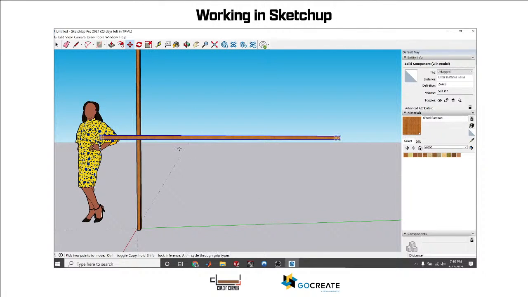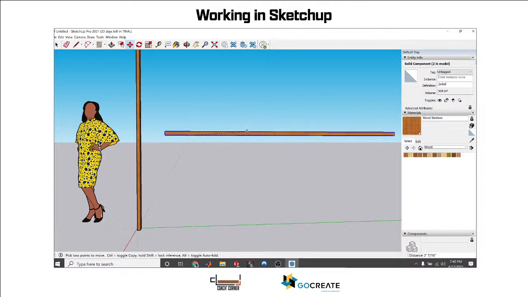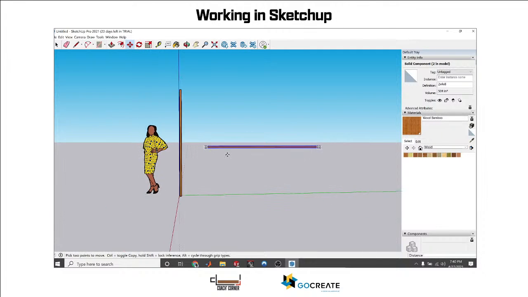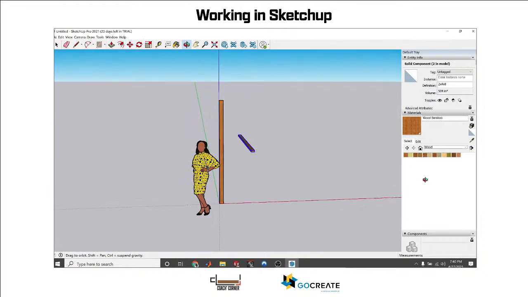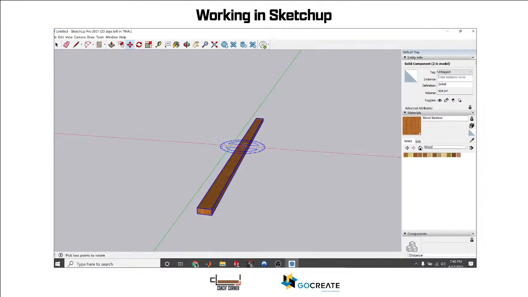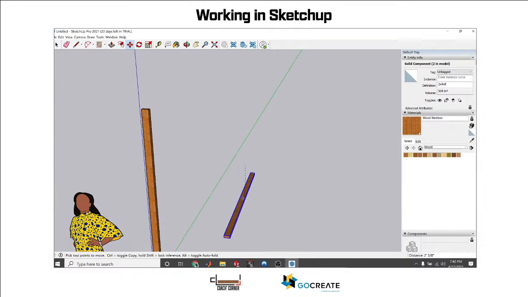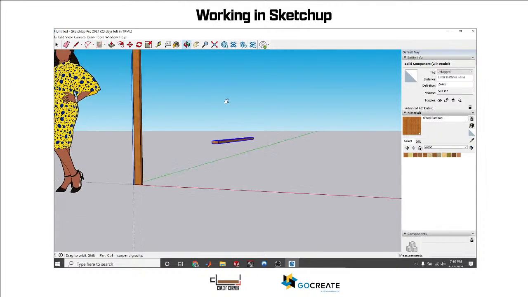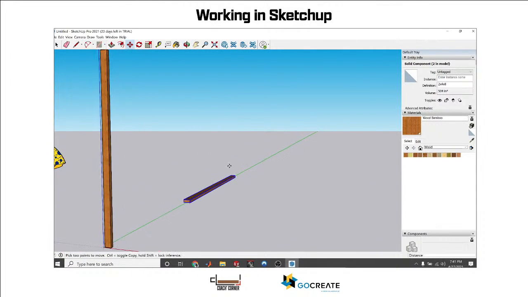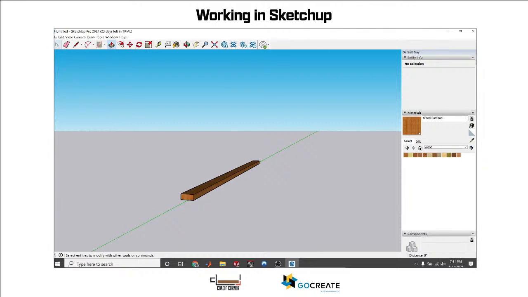I will say that it can be a little clunky sometimes, like trying to maneuver around the 3D camera, the 3D world. But regardless, it's not the end of the world. It's just clunky. Okay. Wow, that may be too low. So this is 2x4x8. We could trim it down. Maybe you don't want it to be 8 feet long. Maybe you want a shorter one. So how could you make it shorter?